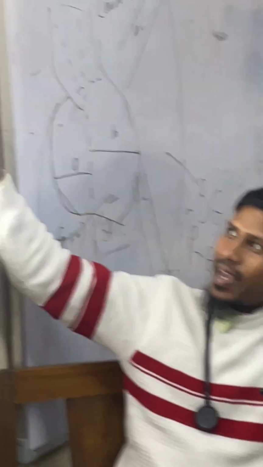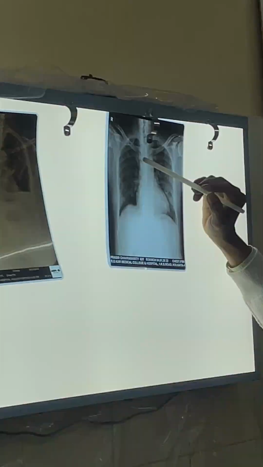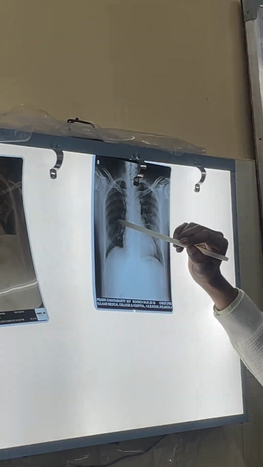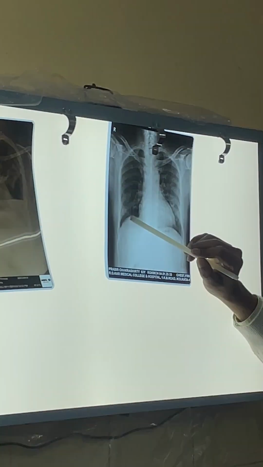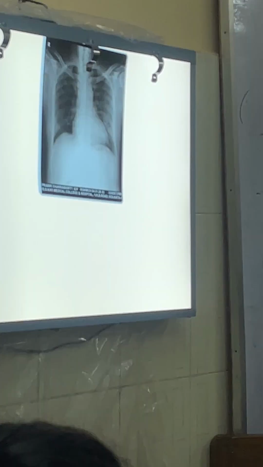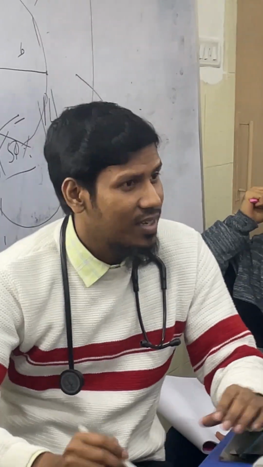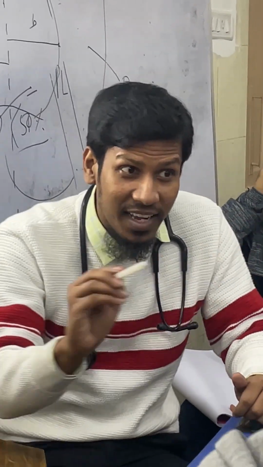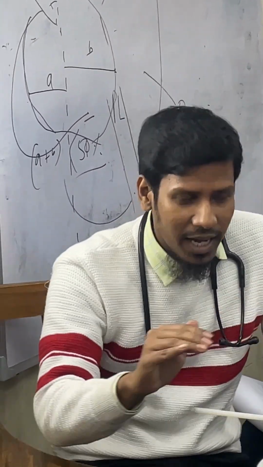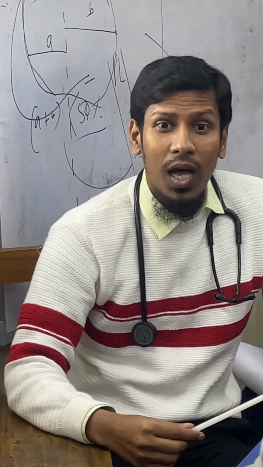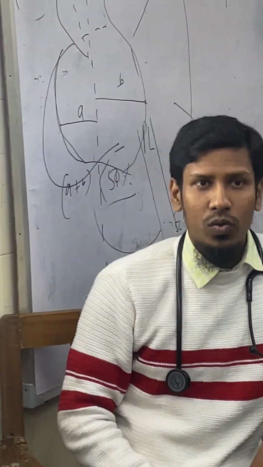Now look here, if you count the ribs, first rib, second rib, third rib, fourth rib, fifth rib, sixth rib, see, it touches the dome of diaphragm. Don't jump to the diaphragm until you have looked at the rib count, and this dome sometimes gets flattened. So if you get a flat diaphragm, that is very much suggestive of hyperinflation of the lungs, which has pushed the diaphragm below.